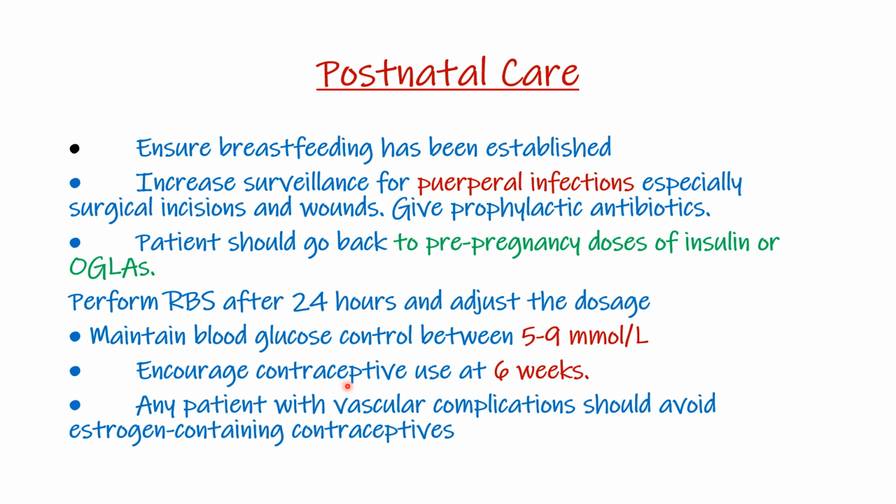This contraception is to ensure that we don't have the risk of unplanned pregnancy, which will predispose this patient to a lot of complications, both for the fetus and for the mother. And then you ensure that any patient with vascular complications avoids estrogen-containing contraception. We already know that thromboembolic conditions are at higher risk in the puerperium compared to pregnancy, so we avoid estrogen because there are already risk factors, and this patient has already vascular complications. So thank you.